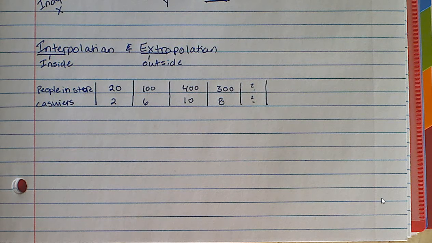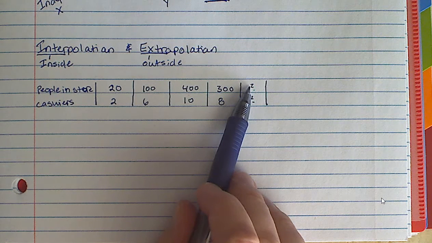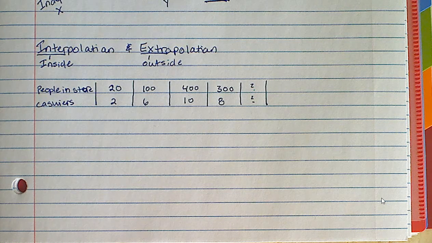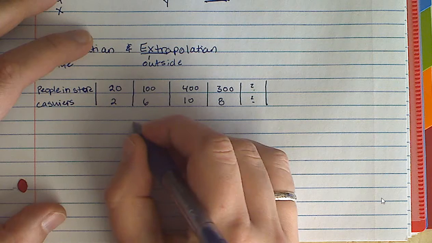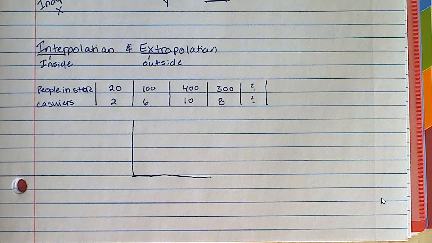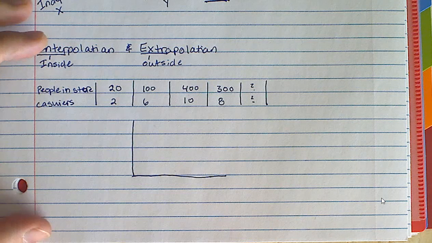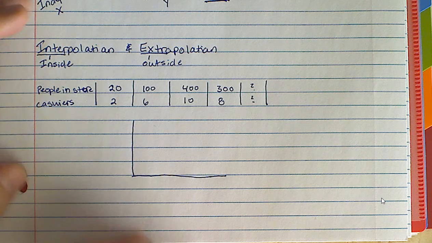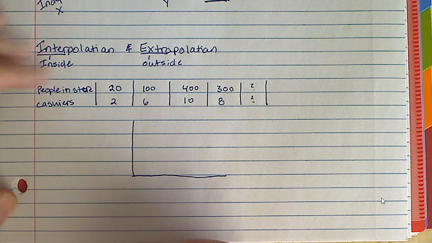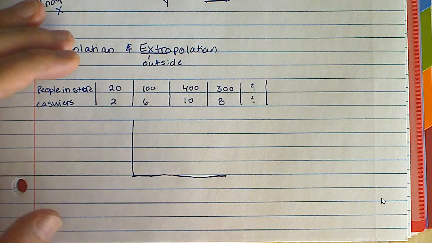So we're going to use either interpolation or extrapolation to answer the question of how many people we think there are going to be in the store at this time and how many cashiers we should have. We're going to make a little tiny scatter plot to answer this question. And this is honestly something I did at Walmart. I used a scatter plot incredibly similar to this to figure out how many cashiers to put in there. So if there's not enough cashiers when you go to Walmart, blame a person who used a scatter plot incorrectly. The person who did this, their prediction equation was really bad. We could teach them something.